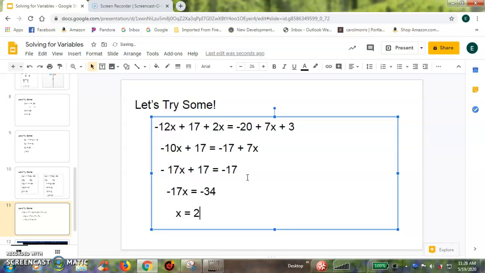All right, that should make sense too if you're thinking about this over here, right? You've got a 17 here, you're going to subtract it, so you've got 2 of them. Right, so the correct answer there is x equals 2. And you can plug the 2 back in to see if it works. I'll let you do that on your own.